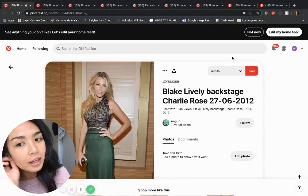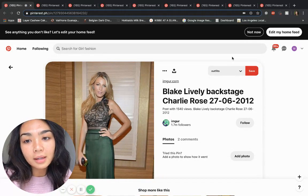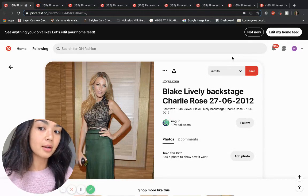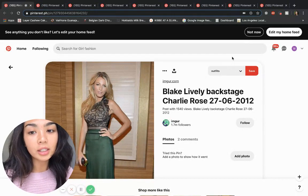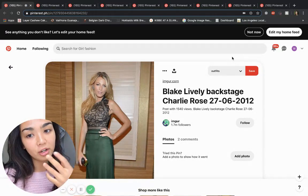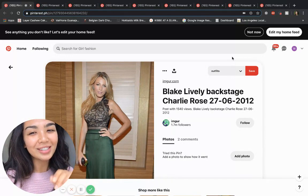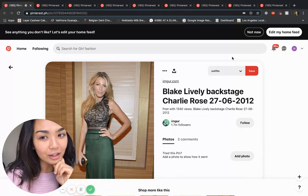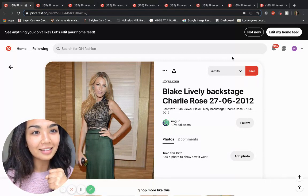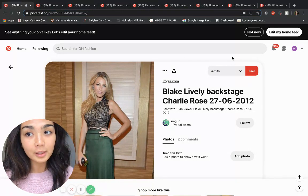Here we have Blake in a look that would look really wonderful on a Theatrical Romantic or Soft Dramatic, but on her she looks a little constricted. It's a little too evocative of yin — womanly roundedness, cinchingness, curvature, delicacy. It just doesn't look meant for her. She doesn't look as powerful, vibrant, and healthy as she usually does, because the Flamboyant Natural is a very robust, grounded figure. Here it looks like her clothes are not allowing her to take up her rightful space.